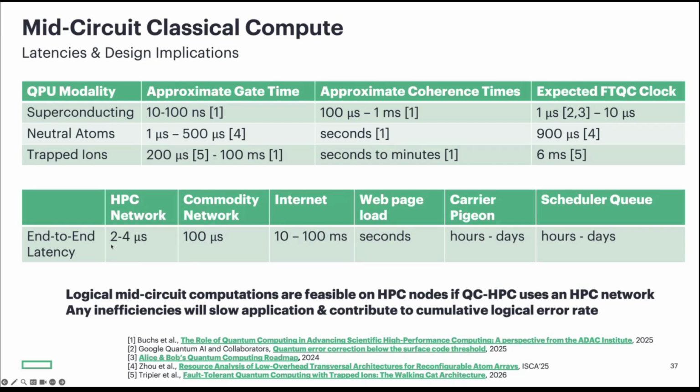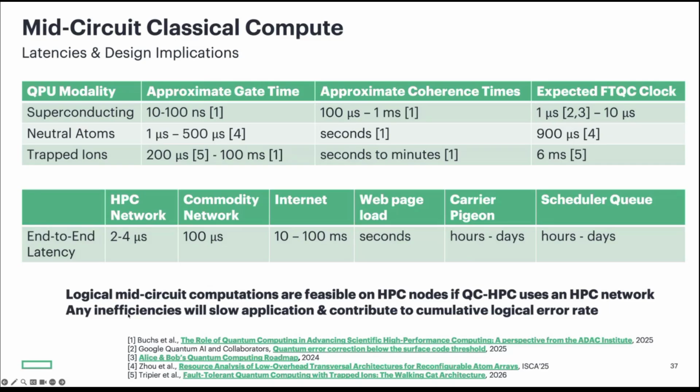So if we have something connected with an HPC network, it's on the order of magnitude of these FTQC system clocks. So when we're doing logical adaptive circuits, that's reasonable. If you said, oh, well, we'll just use a carrier pigeon to connect those systems, your pigeon would take maybe hours to move the data and get lost on the way and then take a few days. That would be completely unacceptable for these mid-circuit applications. So anything like an HPC network makes it very feasible. Anything where you'd wait in a scheduler queue, any of these long time scales would make it infeasible.